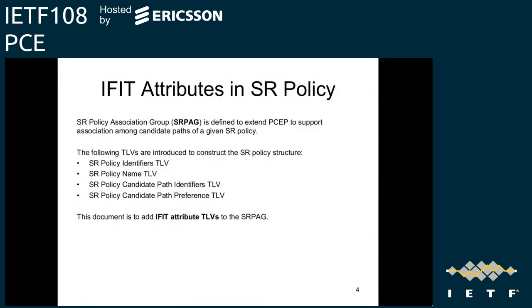Yeah, the main point of the draft is about the SR policy association group that is defined to extend the PCEP distribution among candidate paths. The relevant draft that we referenced, there are several TLVs already produced, and we want to augment this by introducing the iFIT attribute TLV as a policy association.